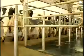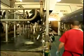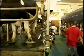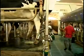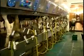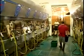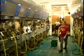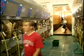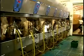and the next cow immediately starts to come in without any urging or prompting. They load quietly, the workers stay out of their way, and the cows load one by one without any urging or yelling. You notice how the workers are standing back and staying out of the cow's point of view. And every cow will load on her own without assistance.